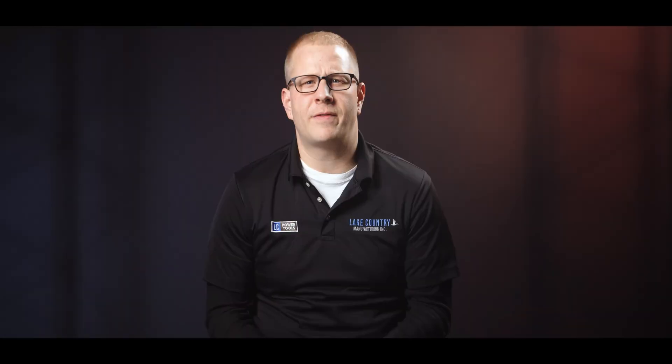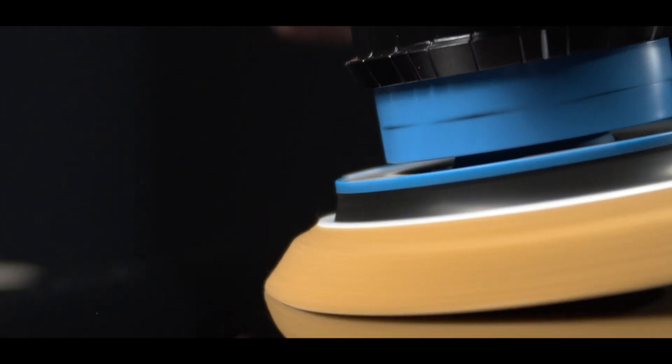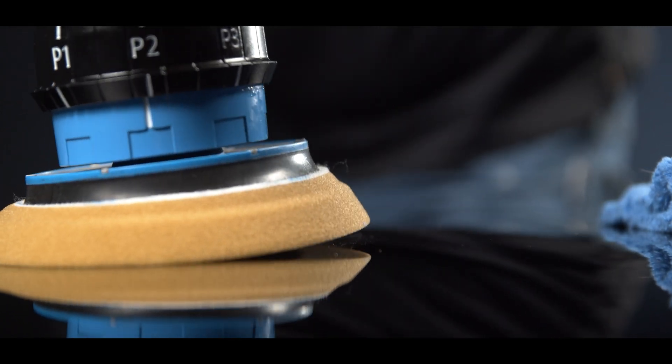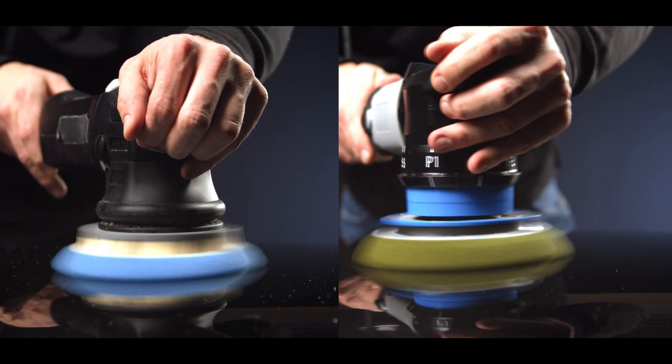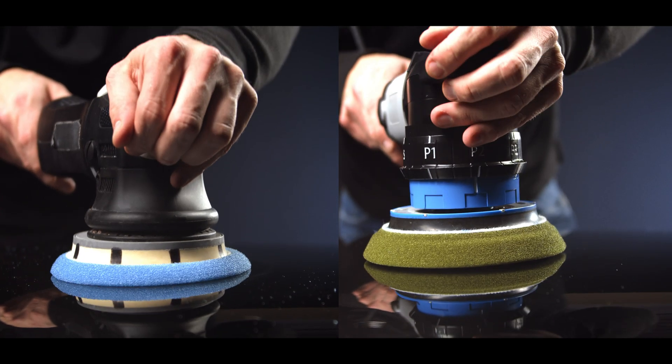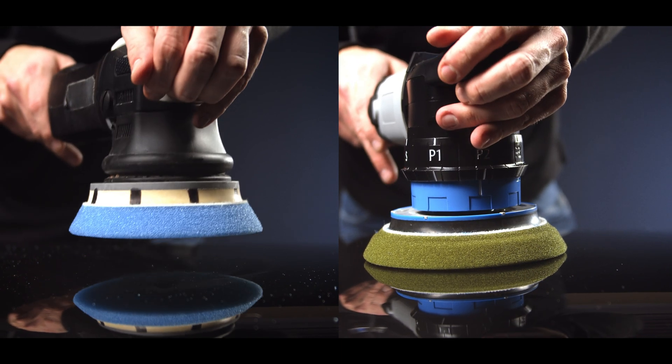The one thing that all these pads have in common is the active rebound technology and the advancements that we've made on the chemistry side when developing these pads. Active rebound technology provides a consistent firmness and feel throughout the entire polishing process, resisting heat and the way that heat affects your foam polishing pad. Where other foam pads fall soft and lose effectiveness, the UDOS pads featuring active rebound technology always have a buoyant, firm feel, and create a consistent result every single time.